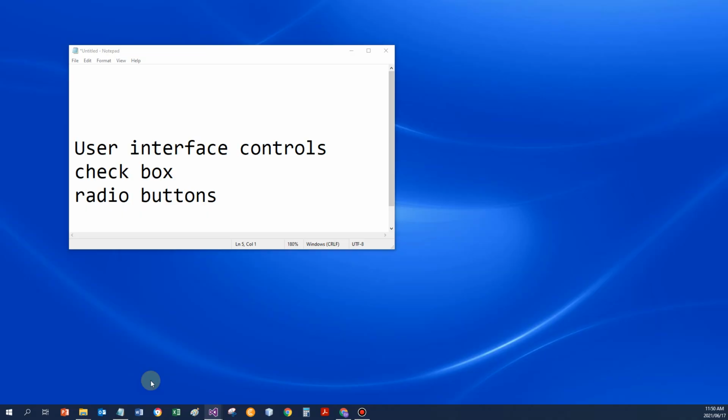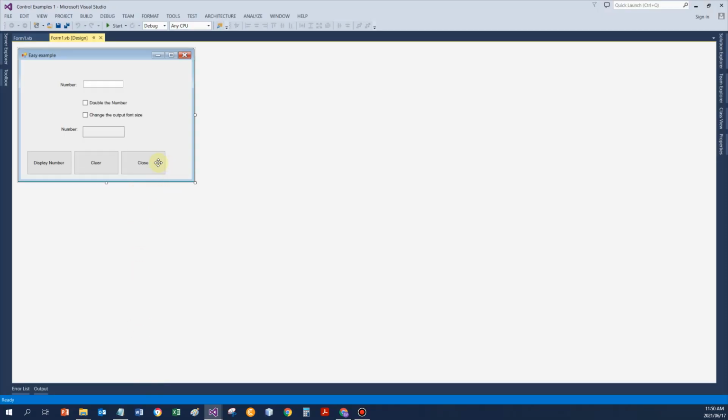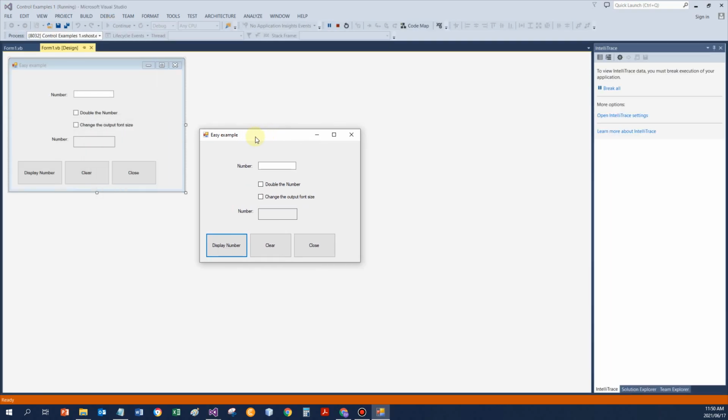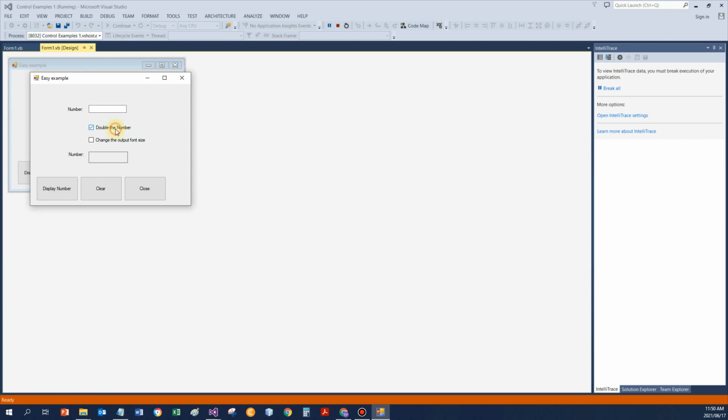So if I have a look at the first example, where I've got two checkboxes. Take note, when I run a program that's got checkboxes on the user interface, the user can select or deselect the checkboxes.